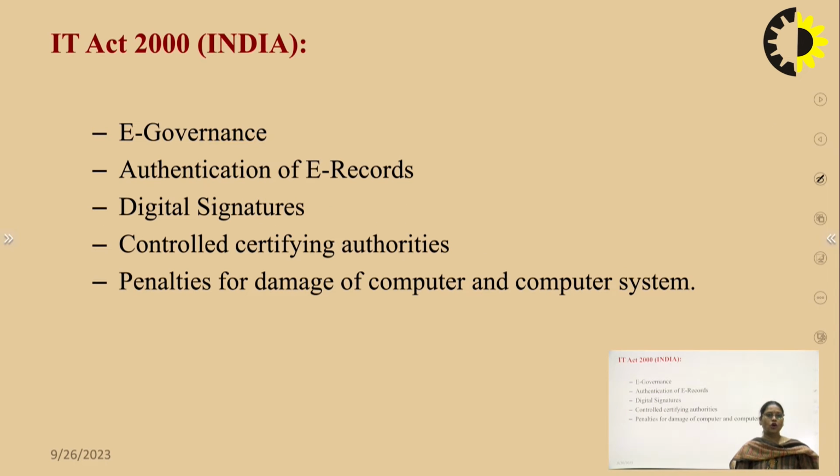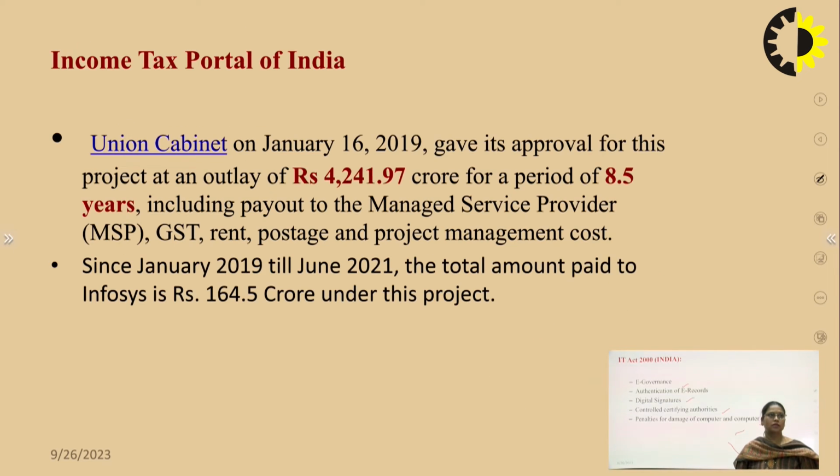Now, if we are talking about the IT Act 2000 of India, in India we are using the IT Act 2000 for e-governance, for authentication of e-records, for digital signatures, for controlling certifying authorities, and for penalties for damage to computers and computer systems. So these are some acts which are applied in India, and that act is called the IT Act 2000.